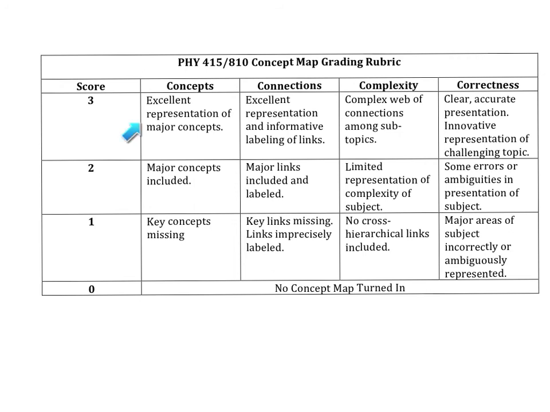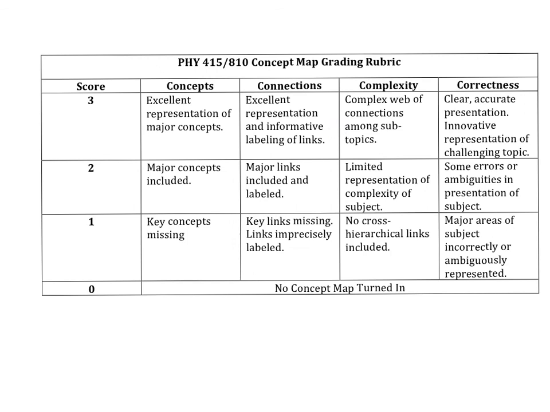So we want to make sure that you are representing all of the major topics well and giving good information about each of them. We'll start you off with a list of a number of the major concepts from the particular part of the course, but we'll expect you to add others to fill in the gaps. I can't say enough about how important those connections, those linking lines are. Not only the direction, but the label really tells us what you have understood about how the different concepts fit together. So those are really important.